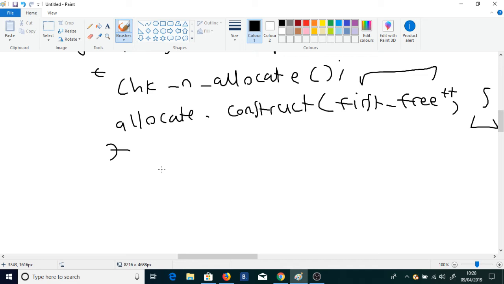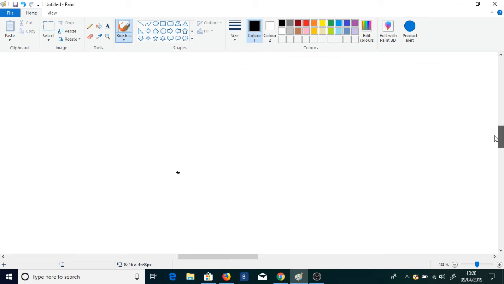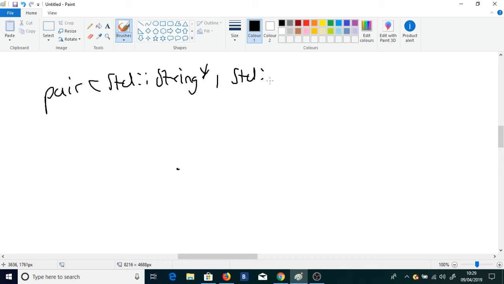Okay, so the next thing that we're going to discuss is the alloc_n_copy member. So let us implement that as follows. Recall that it returns a pair of string pointers, in essence, and the reason for that will become clear as we discuss this implementation.